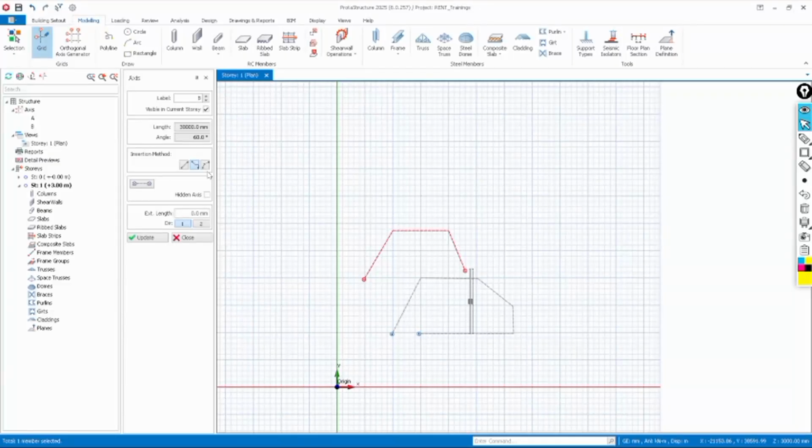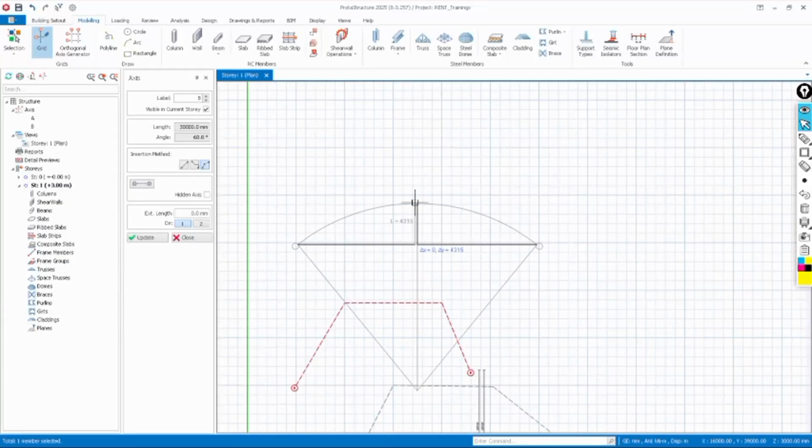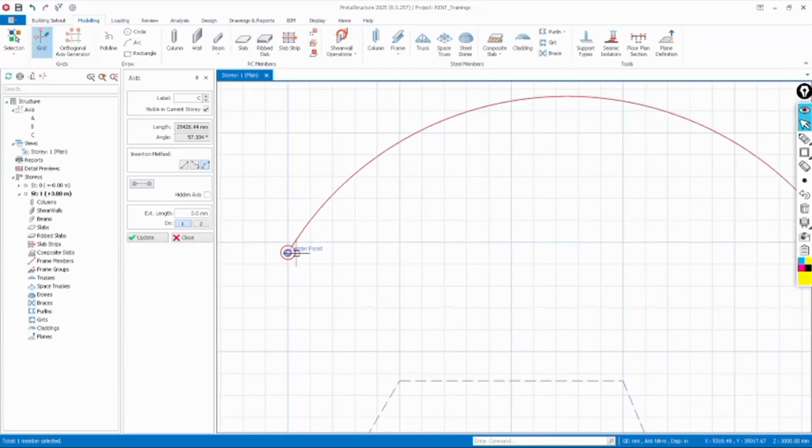Now let us create a curved axis. So this curve axis insertion method is used to create a curved axis by specifying the offset distance. Okay. So to create that, simply click on your first point of axis insertion and then click on the second point of axis insertion. Then you are going to get this that allows you to input the offset distance. So you can just simply click anywhere to have your curved axis already created just like so.